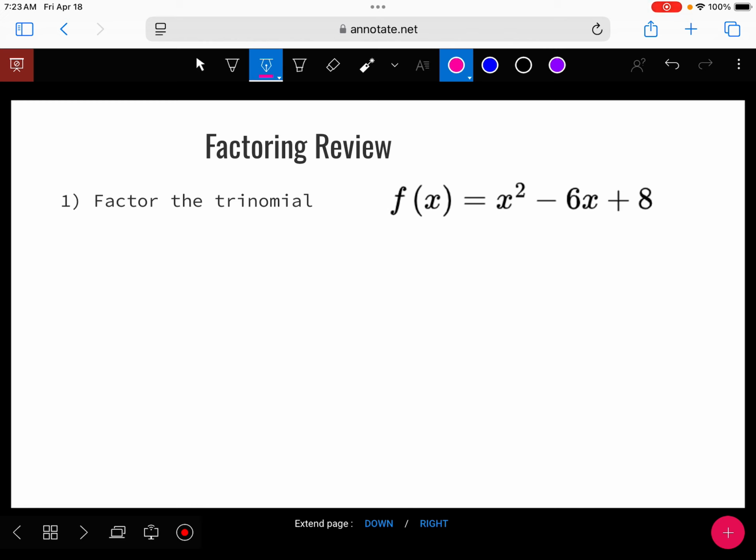On page 2, the first page once you open it, we have a factoring review. That's what we're going to do today. We are going to review how to factor. I'm not even kidding when I say this is super important to this chapter. If you cannot factor, there is not a chance that this chapter is going to go well. This is a critical piece of what we're doing. So I know we've done factoring before, but if it's not something we're super comfortable with, lock in because otherwise this next chapter is going to be darn near impossible.